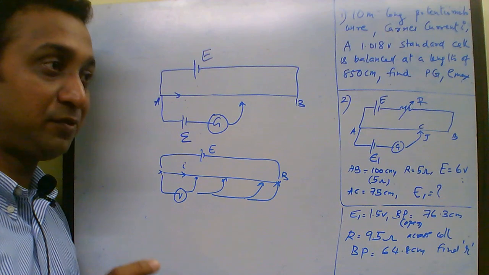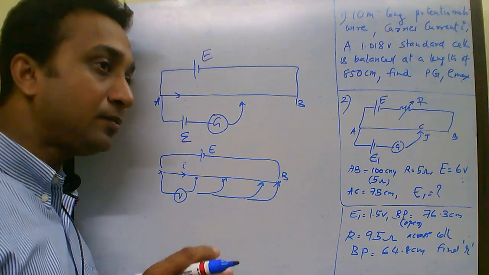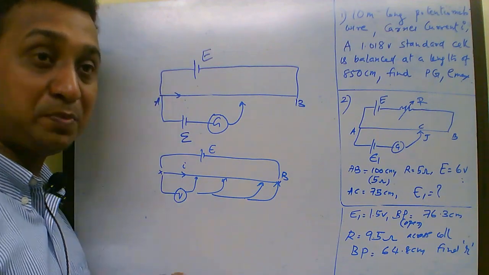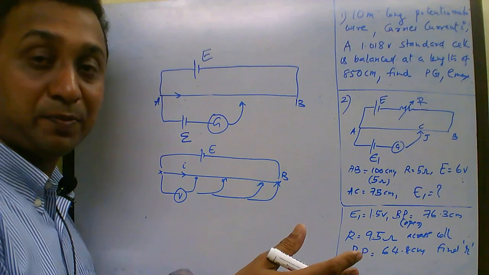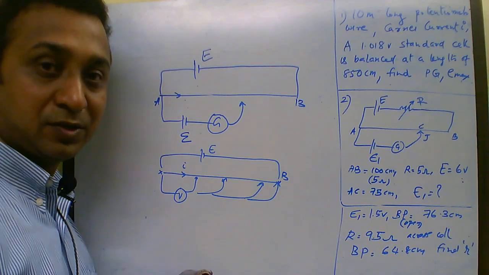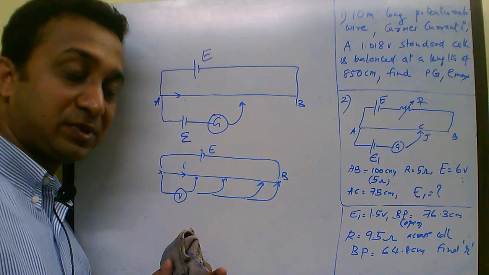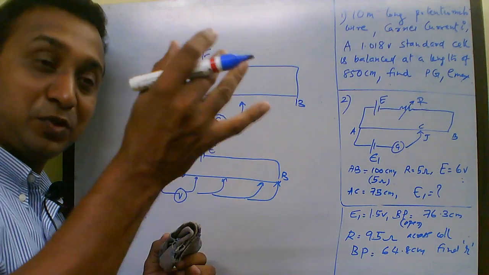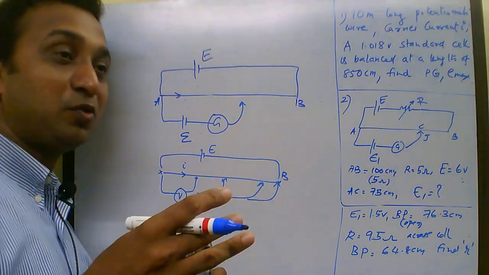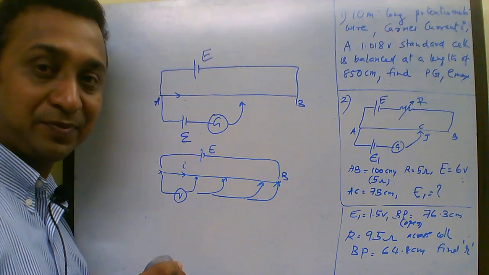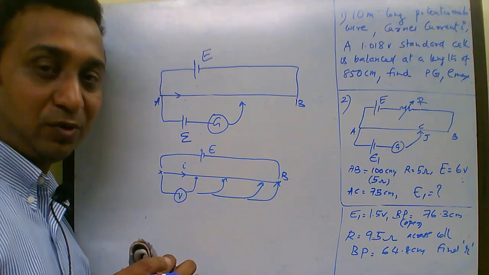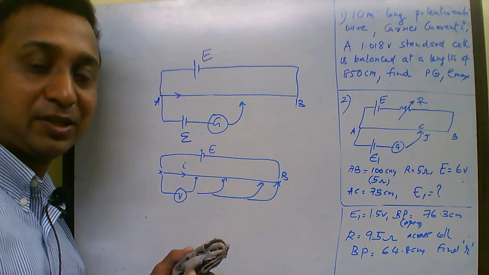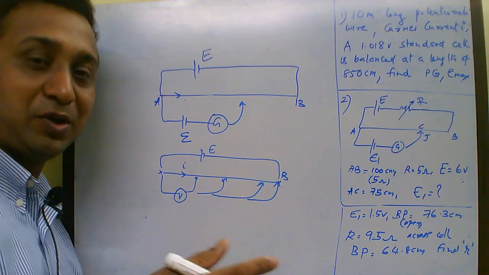It is almost like this. If you are going to buy a new bike, obviously the showroom will say that for the bike kept in the showroom, for 1 liter of petrol you will get 100 kilometers. That is inside the showroom, still not on the road. So that is something like EMF. When you start driving the bike, you won't get 100, you will get something less than that. Then you call it the terminal voltage. So EMF is something assured by the showroom, and terminal voltage V is something which you feel when you are driving the bike.